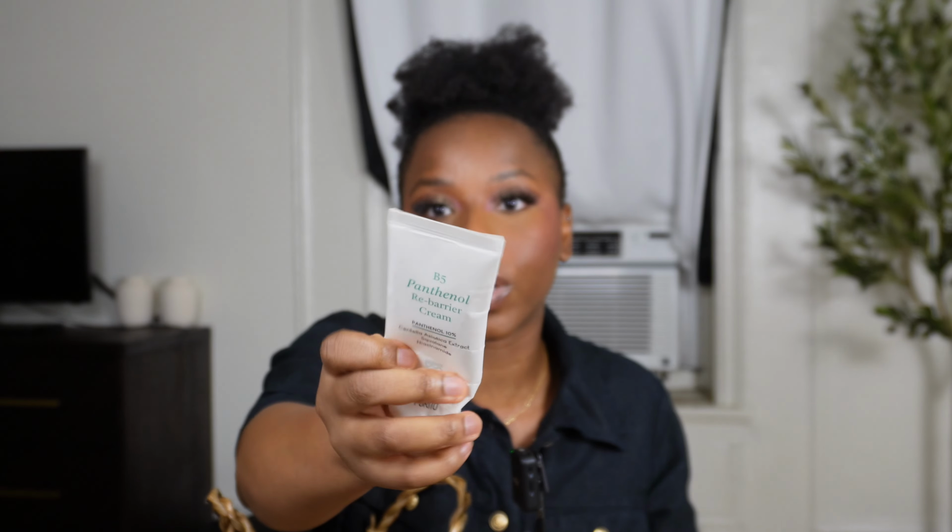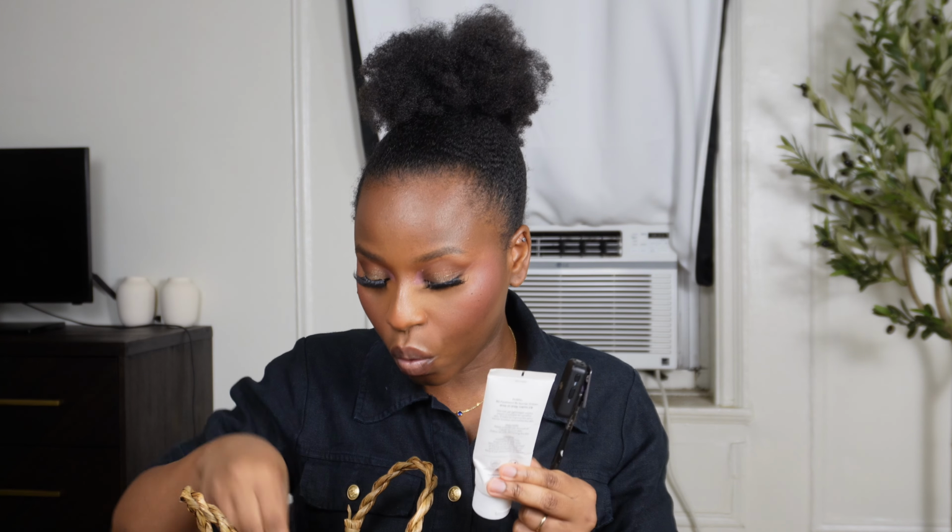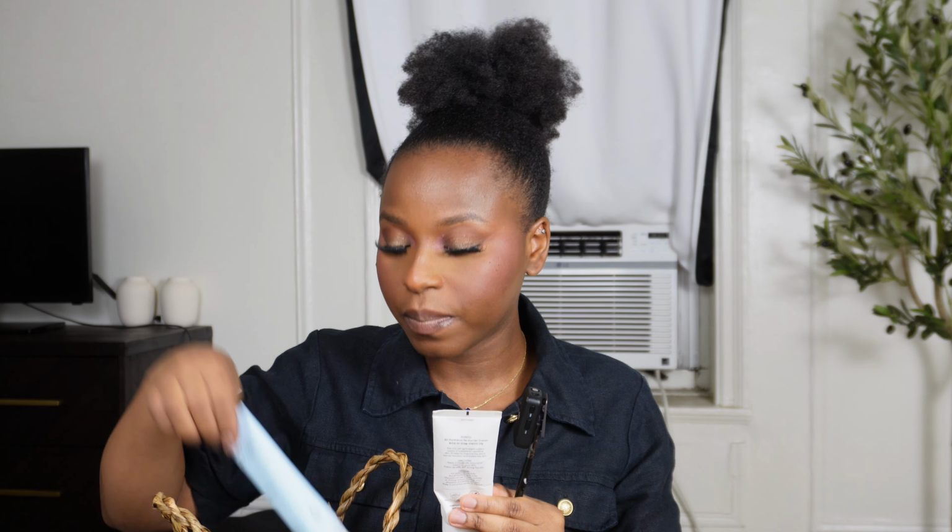So what I did in the beginning, and y'all can see this is worn and torn. I mean, child, I think this is a paper, a more environmentally friendly one. I was using this interchangeably, along with the Dive-In Serum, they were all in the same order. So I would use this as pretty much my go-to. And if my skin needed a bit more healing, or if my skin was irritated, whatever the need, then I would apply this.